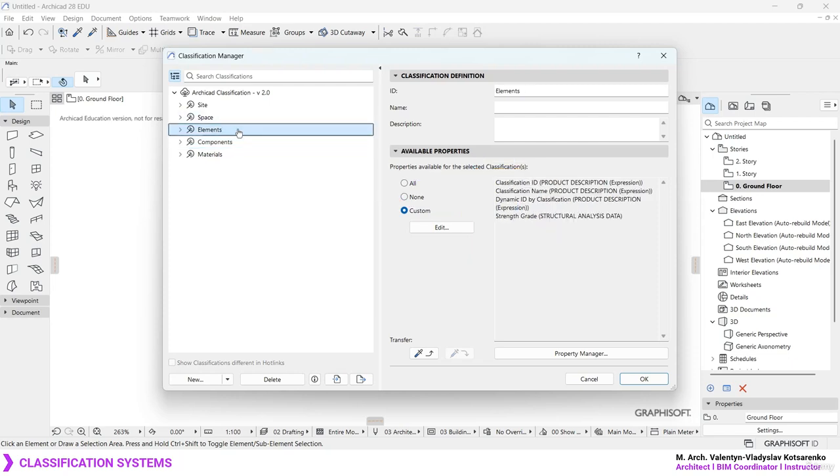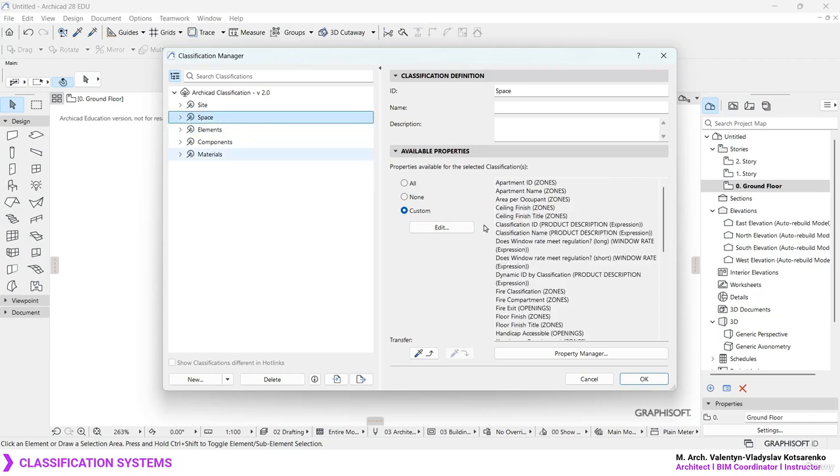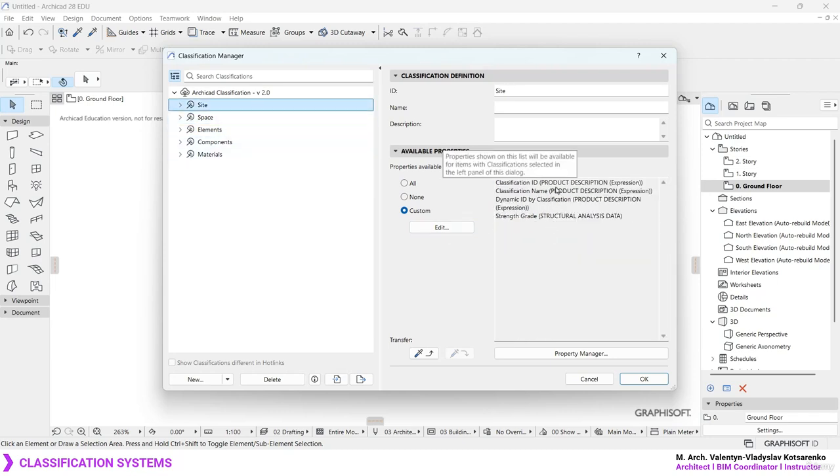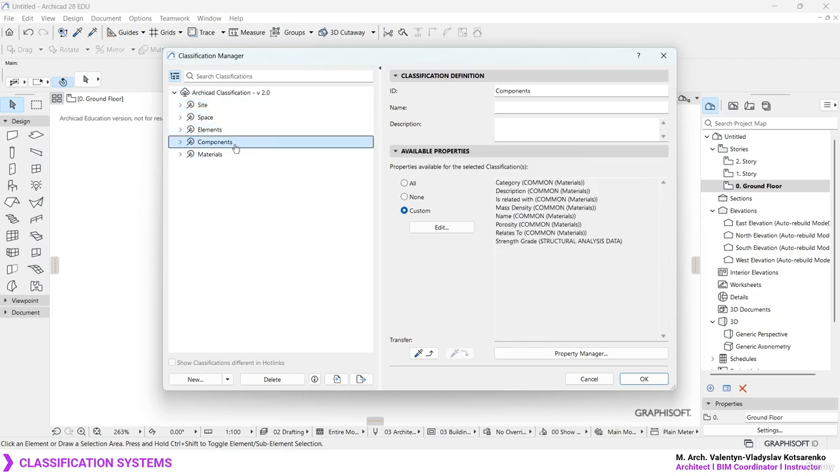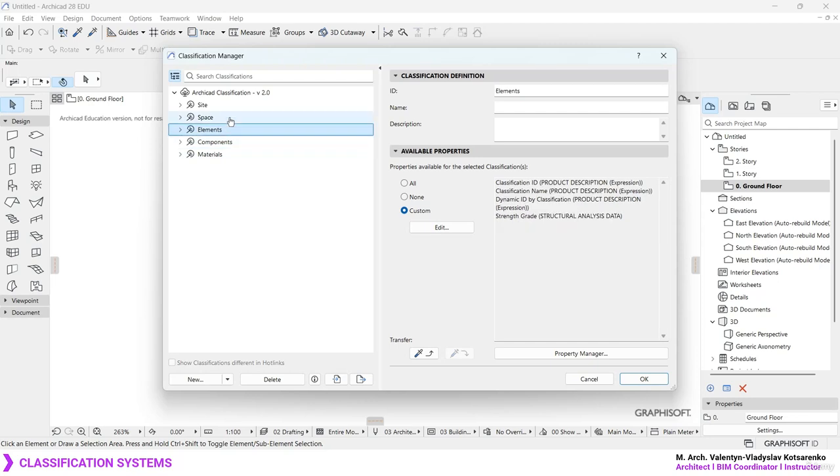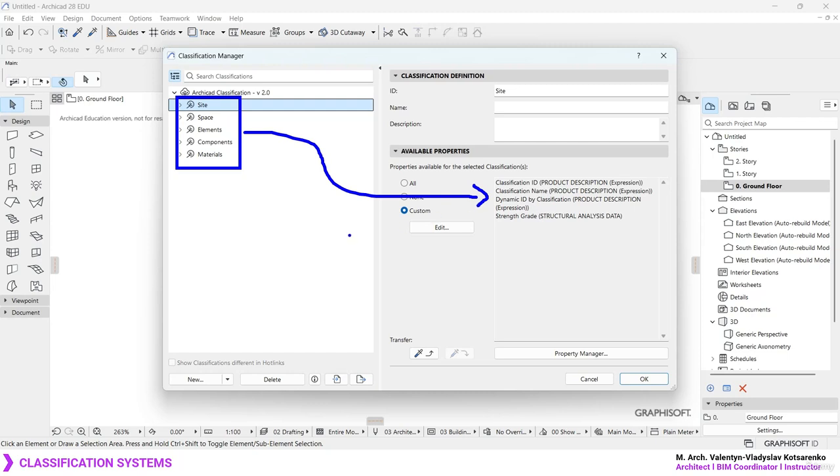We got the elements classification, which will have this type of data available, the space classification, this type of data available, the site classification, this other type of data available. It's not going to have pretty much all types of the 500 data properties that are inside ArchiCAD. So the idea, first, is that we create classifications so we can help filter out which data is going to be relevant for each type of object.